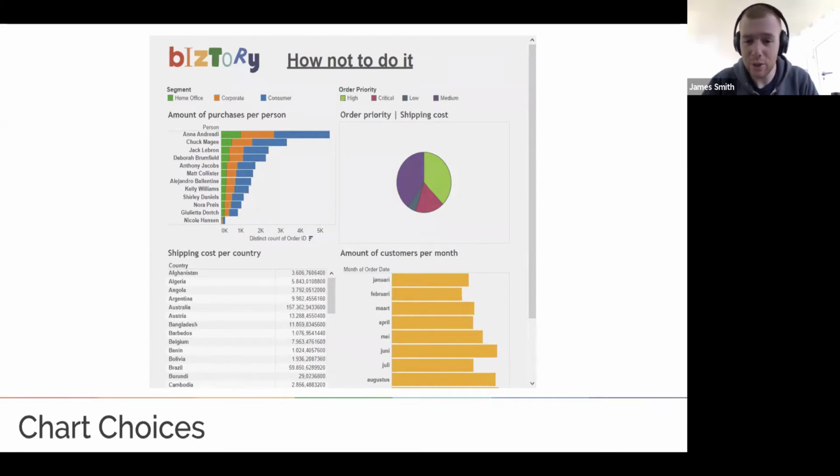So chart choices. When you've got temporal data, this is going back to section 2, thinking about which chart is going to fit your data. So we can see here we've got temporal data, January, February, March. Perhaps if we were to flip that and have the months across the x-axis, usually temporal data is best shown in a line chart. Shipping cost per country. Here we've got a table. Maybe instead of a table, we could use a map in this case, or even a bar chart would be better. Here we've just got a lot of numbers. We're not making use of those visual cues, that sensory memory at all.